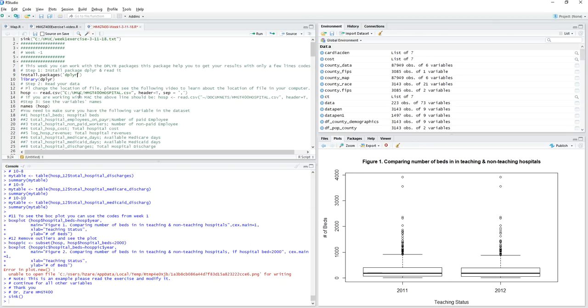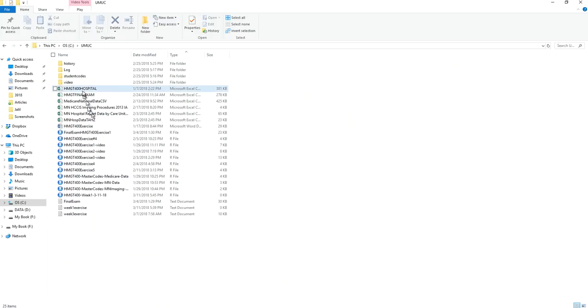Okay, and before I install the package, I like to show you how to read the data in R. An easy way is to see where the location of this file is in your computer. To see that, go to this here. I'm in drive C, in UMUC.